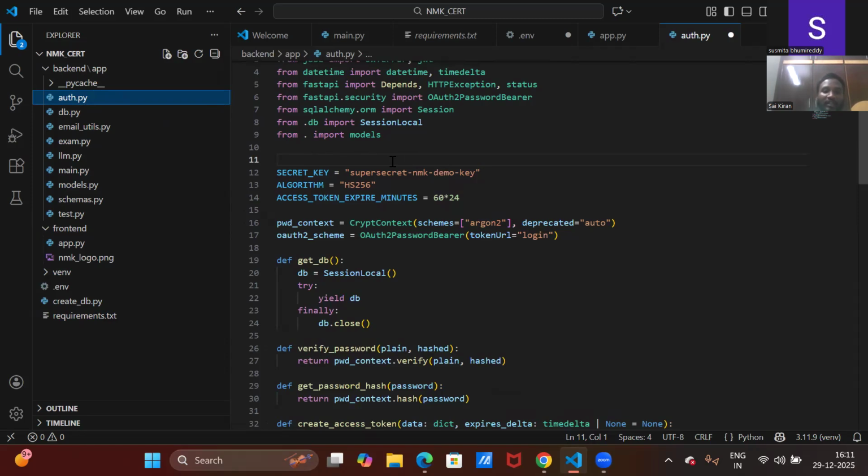With role-based access control, only admin can create and assign exams. Coming to the admin module, admin can create an exam by specifying title, language, number of questions, and timer. Questions are generated by the LLM API. Admin can assign the exam to candidates.